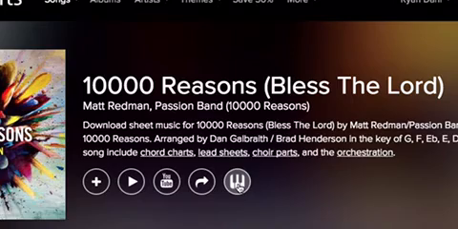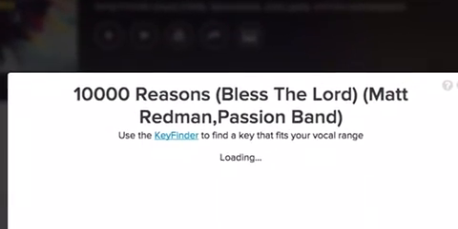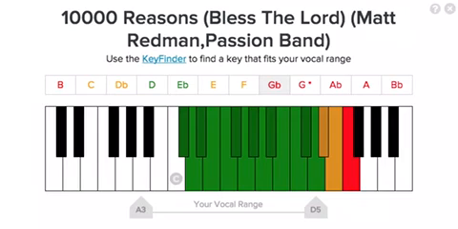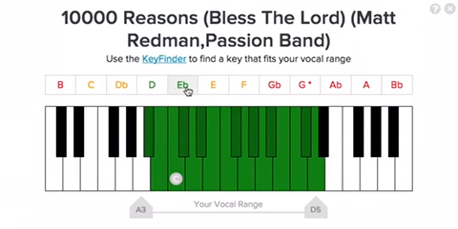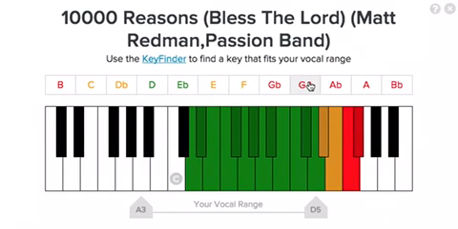And when you click on that, that will bring up the little finder, and I'll just bring that into the window here, and it will load up the key range finder, and you'll be able to see in a very quick view what keys are within your vocal range. The key finder will also remember your vocal range, so if you set this to a D5, then it's going to remember that that is your vocal range, and it will carry that through into the next song. Then just remember that the highlighted key here is the one that you're looking at in the grid. The starred key is the original key that was sung on the recording.